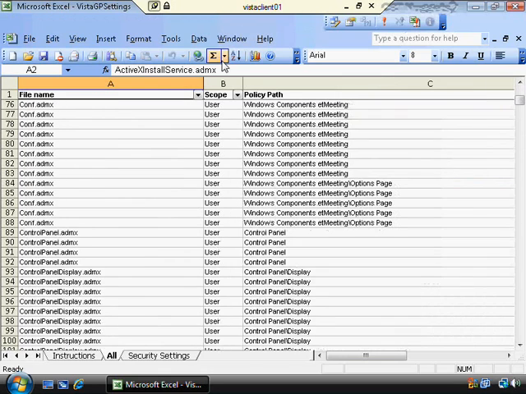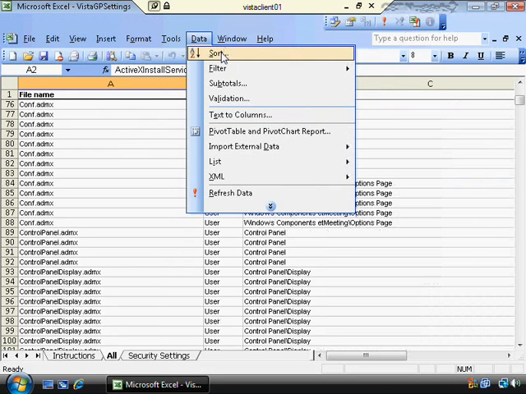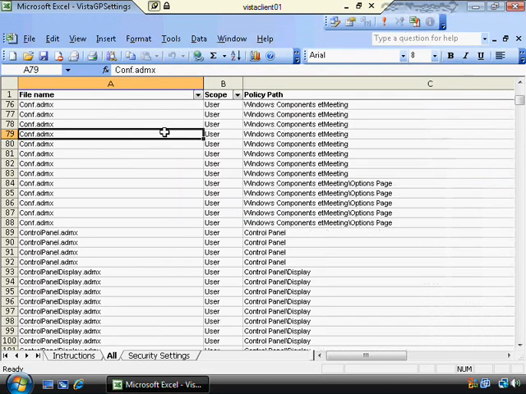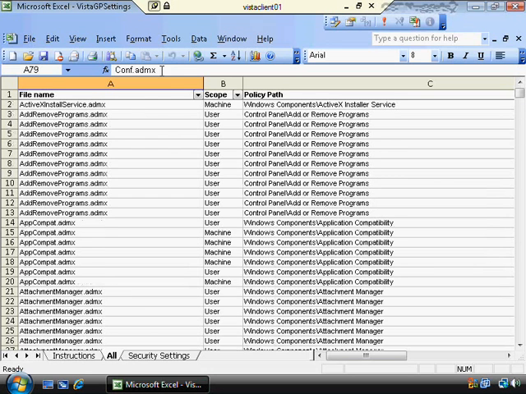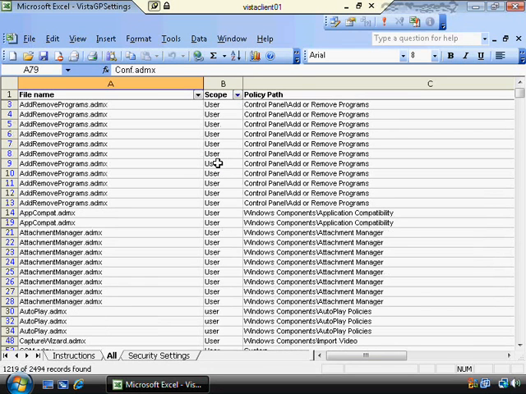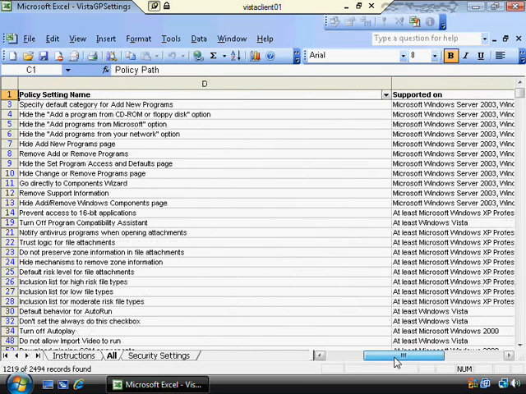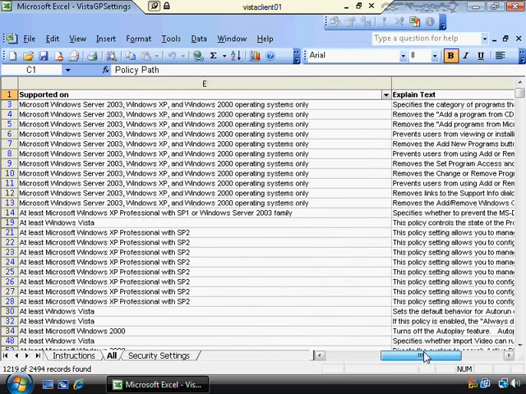Another thing you can do with this is if you want to use the auto sort filter. You can do something like that here as well, and it might make it a little bit easier to search for some of these things. You can just go for the auto filter there. So if I do that, by the way, then I go up here to the top. This is going to say I want to see all the things relating to users or machines, machine being the computer policy, and I want to see anything related to a specific location in the policy path. Then also, if you scroll further to the right, it identifies the name of the policy and which operating systems they're supported on.